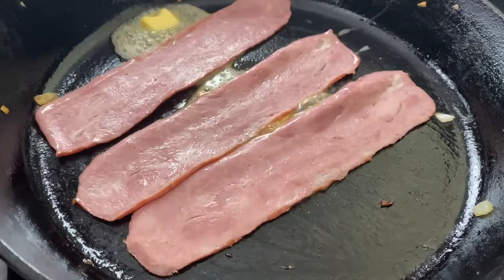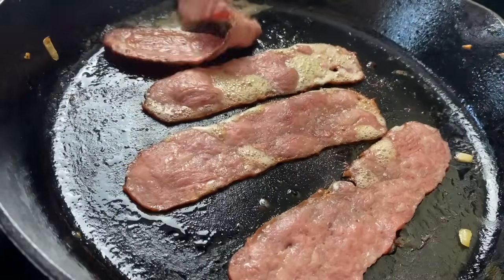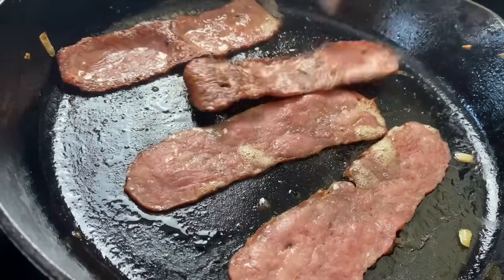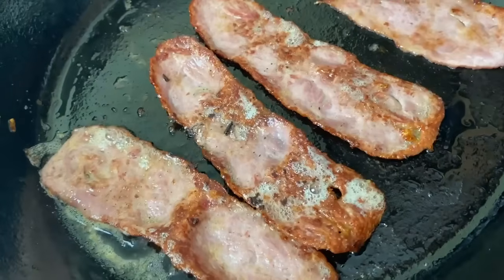If you are using regular bacon, you don't need to add the butter, but this is going to cook for about 3 to 4 minutes on every side. Y'all know turkey bacon can take a little minute to get brown, okay? But I need some color on my meat, you know what I'm saying? If it's going to taste right, okay?